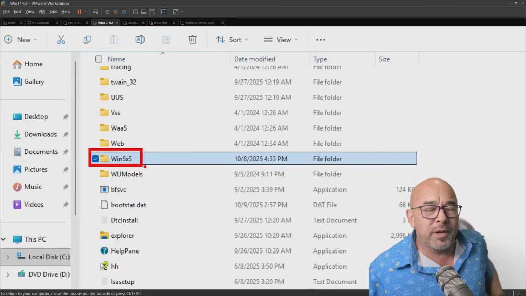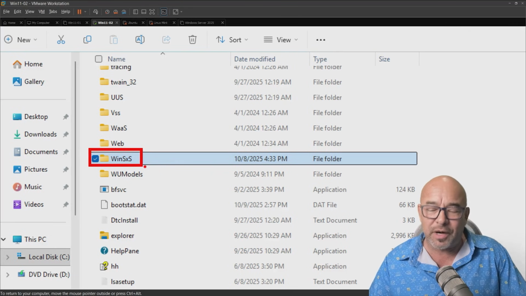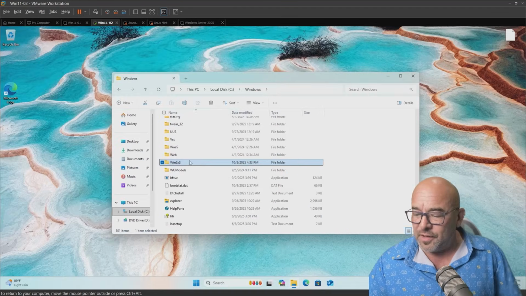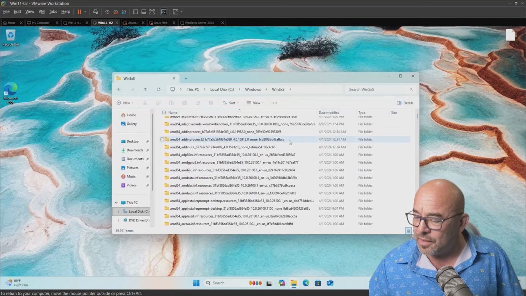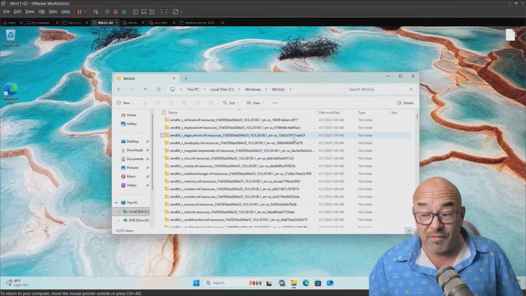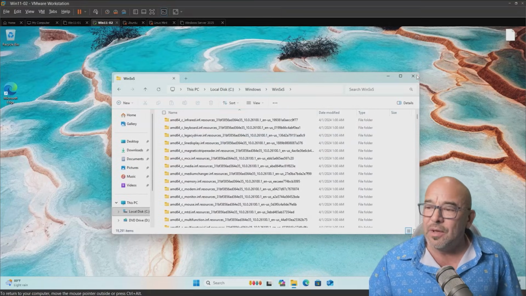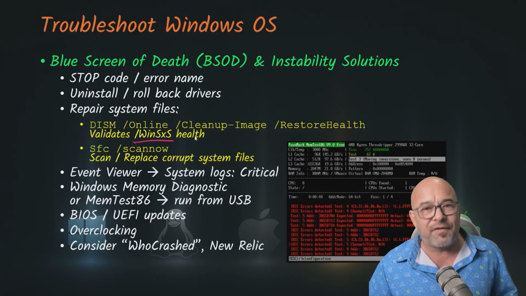So when I install Windows, it also creates this WinSXS side-by-side directory where it's got, here, let's open it up, a repository of known good sources for your operating system. Now, we're not going to, of course, analyze that in every detail, but what that does for us is it makes a source of known good files.